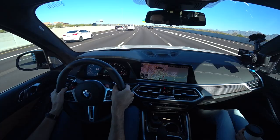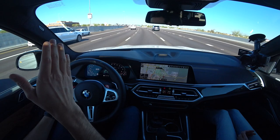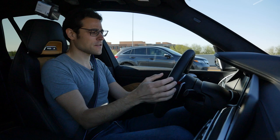Yeah, back to the motorway driving here. The blind spot monitor in the side mirrors is really cool and very helpful, of course, and it's always nice to look at the aerodynamic form of the side mirrors, that's definitely very fancy. The X5 also has a good view to the rear, to the side, because of the upright build, and you have this great panoramic windscreen in the front. So yes, even if you have the M model, you can enjoy these comfort features of the car, and of course also the rest of the assistance systems.